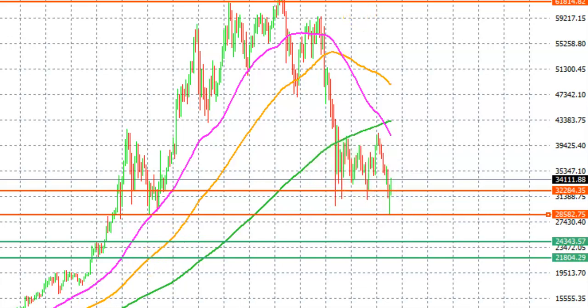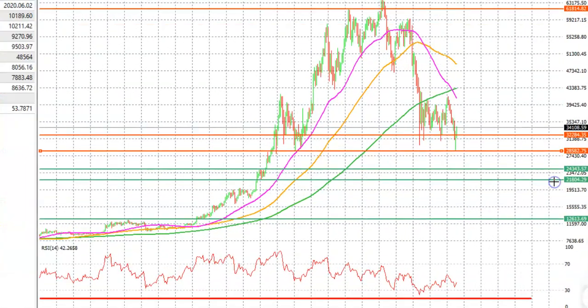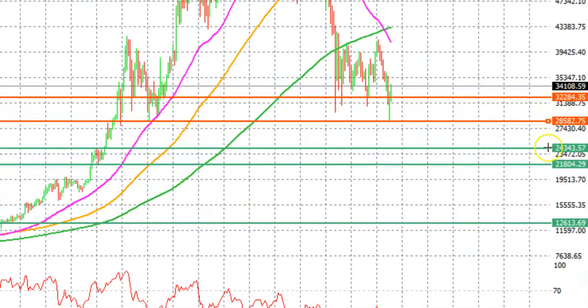Because markets change, and that means you need to be very much aware of where the market price action is going to be moving forward. Now, for me, the next important price level in terms of a support zone is not really where the price is trading now. In fact, it is at 21 to 24,000. So really at this area over here where we could see buying pressure coming in.